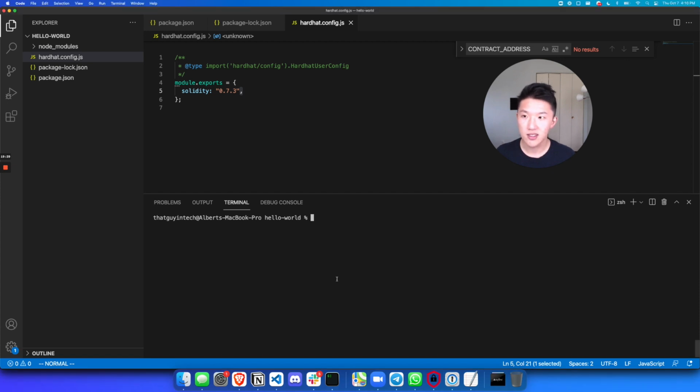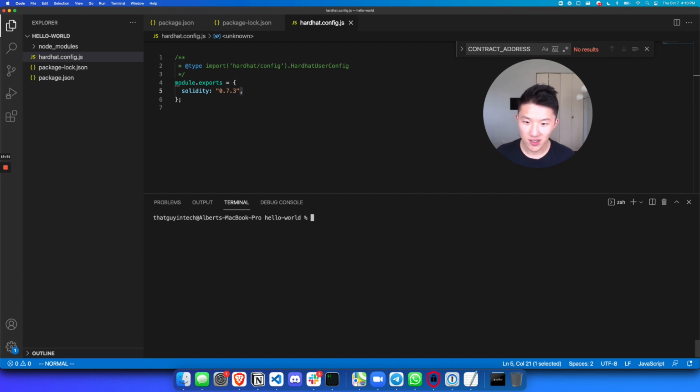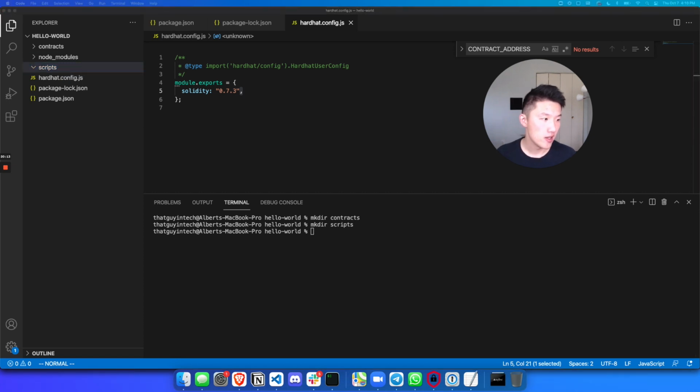So the next thing we want to do is let's add a contracts folder. So you can actually right click new folder, or you can mkdir here, contracts, and mkdir scripts. There we go. Okay, some stale state there. So we're going to do mkdir contracts, mkdir scripts, and you can see them popping up over here. They're empty right now. So contracts is where we're going to be storing all of our Solidity smart contracts, and scripts is where we're going to put things like the deploy script, and also if we have an interaction script, it's going to go there as well. And then we're just going to start writing the contract.